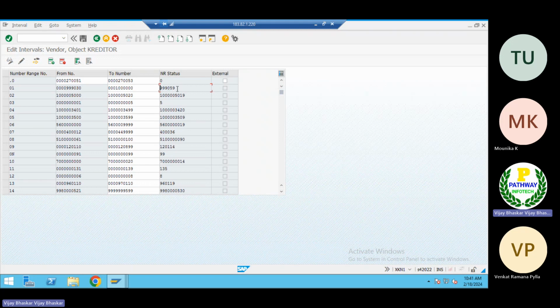The next available number is 990060. The system will derive the next available number and consume it. If you select this checkbox, the system will not determine the number internally. We need to keep the number manually. Most of the cases, it is internal only.